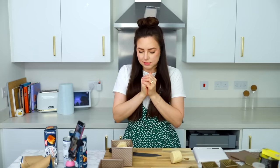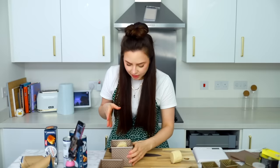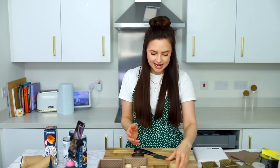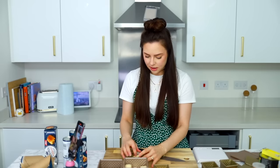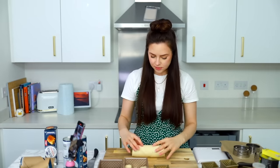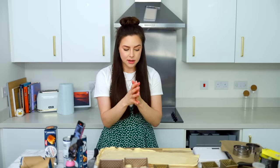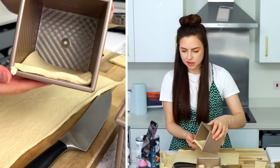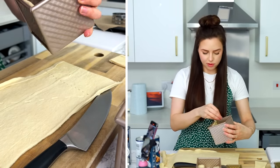One of the problems with the last one was it was so tightly packed that the middle didn't cook. I feel like this gives an opportunity for space. I'm going to use one of these and put it inside one of these dishes, and then the final little piece I'll pop inside there. I've seen someone make these and they put another baking tray on top to hold them down. I feel like I'm off to a flying start, though I have no idea how this is going to turn out. For the next one I think I'm going to do layers on the outer edges.